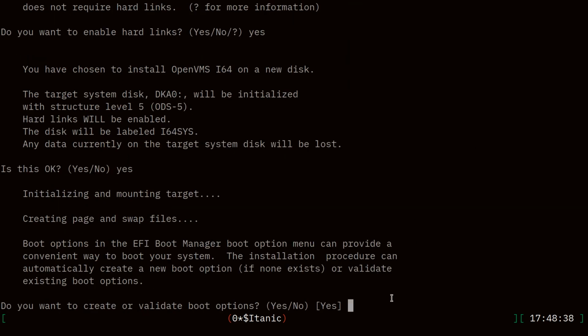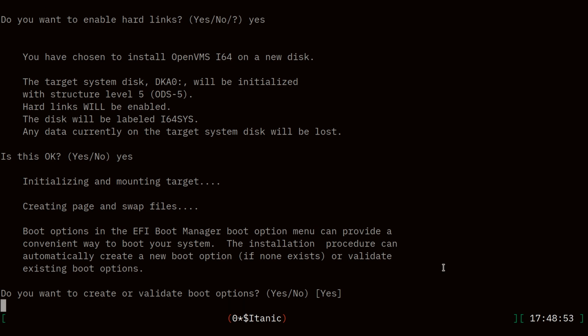Okay, now it's asking if we want to create a boot option in our EFI Boot Manager that will allow us to boot this installation of OpenVMS. That sounds like a really good thing to do because without it, we would have to guess some of the parameters ourselves. So yes, we do want to create that boot option.